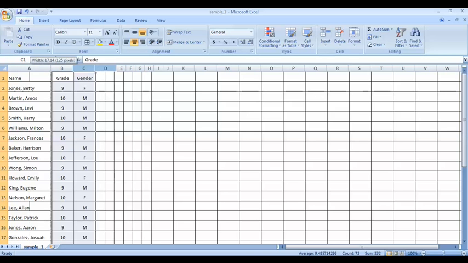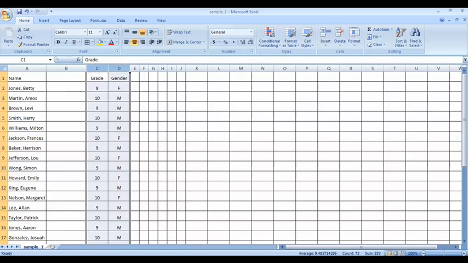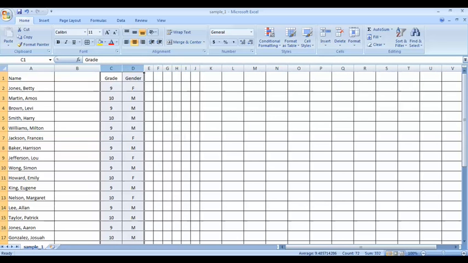Okay, the next thing we're going to do is spread this out a little ways. And if you notice, I've got a nice blank column. That kind of happens by default sometimes in PowerSchool. One of the things I want to do is, I do not like my data like this, with last name, comma, first name. I like to have my names in separate columns. It's really easy to do in Excel.